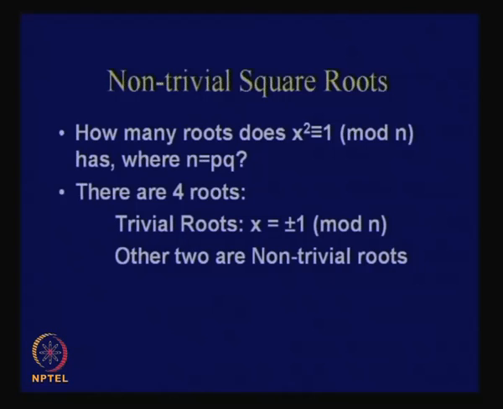In order to understand that, again we have to rely heavily on number theory. So we shall take a very simple question: suppose we have this equation where x square is congruent to 1 modulo n. How many roots does this equation have? You know that n can be factored into two values p and q, so n is a product of two prime numbers p and q. How many roots does this have, that is the question. If you study it, you will find that there are 4 roots. The trivial 2 roots are quite easy to understand, they are plus minus 1 modulo n. But there are 2 more roots which are non-trivial roots. Can you reason why there are 2 more roots?